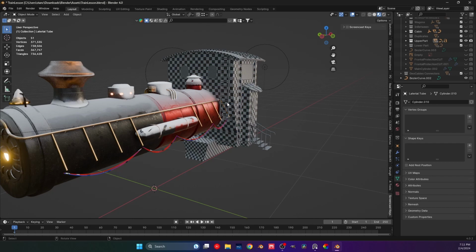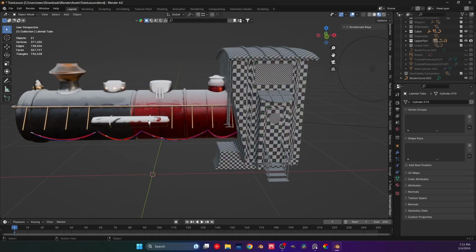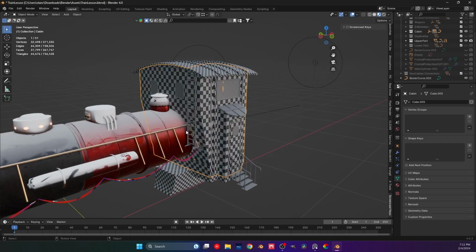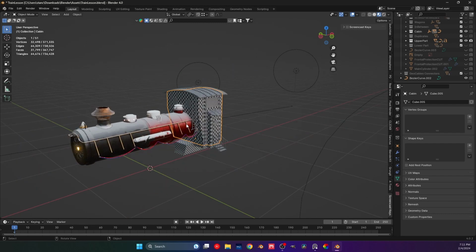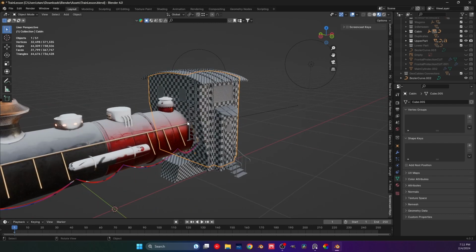The reason for it is that the cabin should, in my opinion at least, be the same material that the cylinder on the second part of it is. So I wouldn't see an actual point for the cabin to be black in this case, or definitely not gold. I don't know why anyone would ever do that.